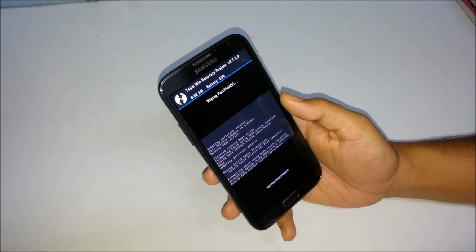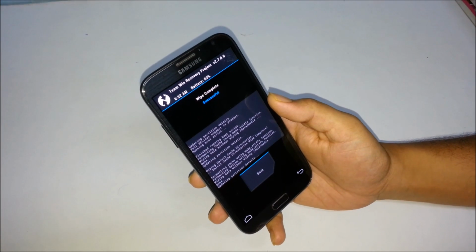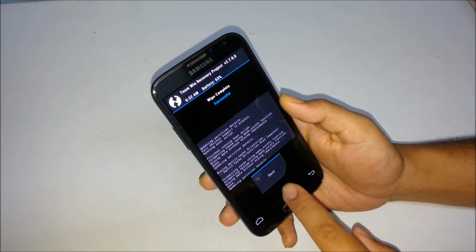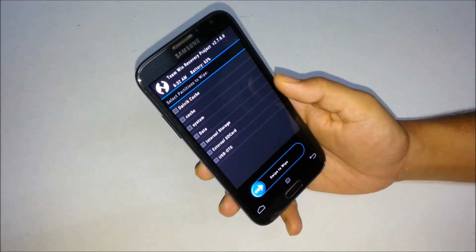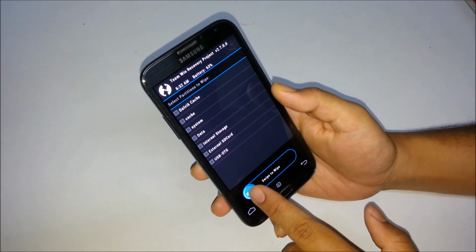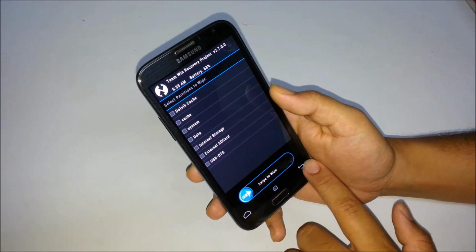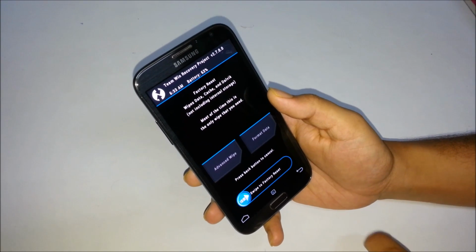So what it will do, it will actually clear all the cache and all the used up things which are there in the memory to make your ROM usable after you install it. Otherwise it will go into a boot loop. So this first step is a must. Now once you do that, go back, click on this icon over here and go back.